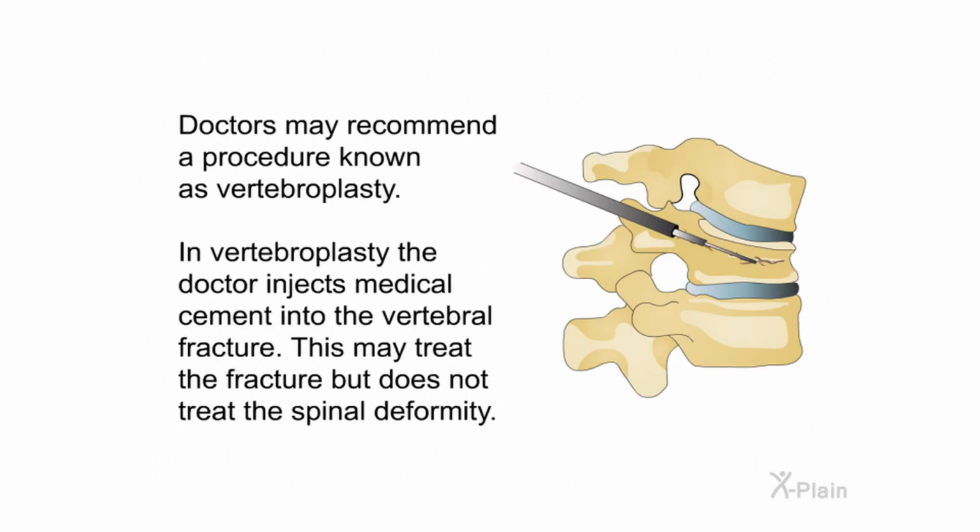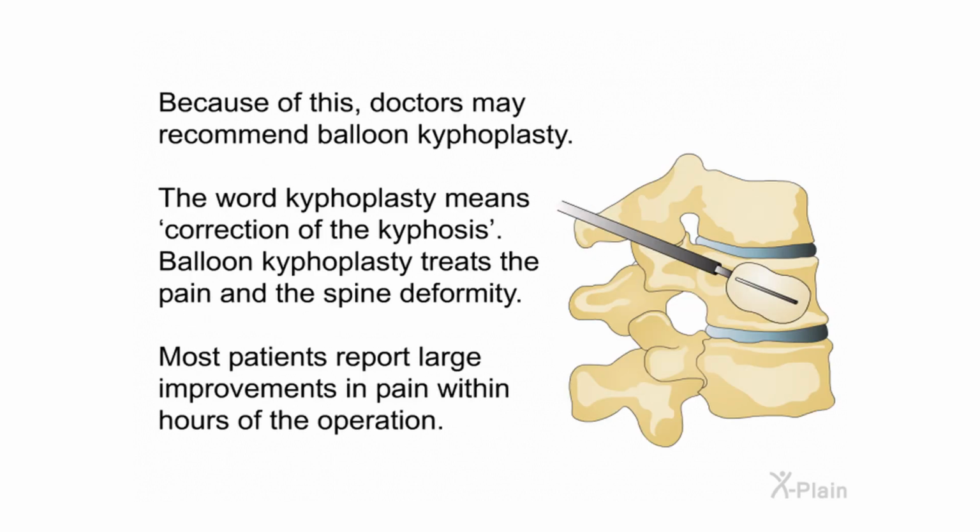Doctors may recommend a procedure known as vertebroplasty. In vertebroplasty, the doctor injects medical cement into the vertebral fracture. This may treat the fracture, but does not treat the spinal deformity. Because of this, doctors may recommend balloon kyphoplasty. The word kyphoplasty means correction of the kyphosis. Balloon kyphoplasty treats the pain and the spine deformity. Most patients report large improvements in pain within hours of the operation.